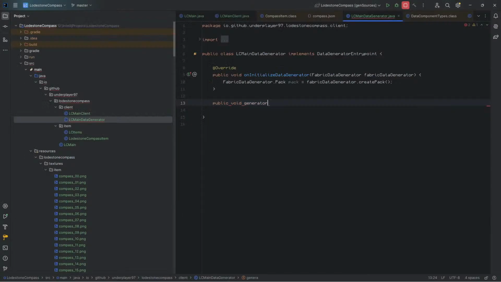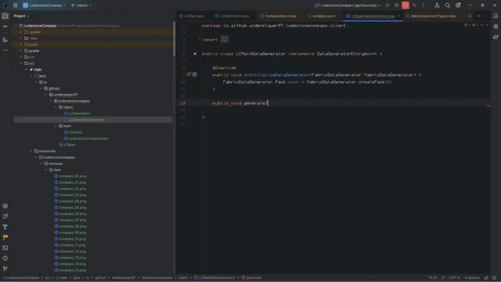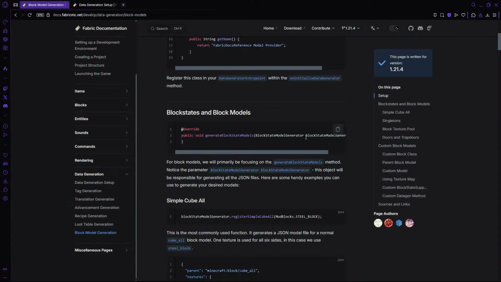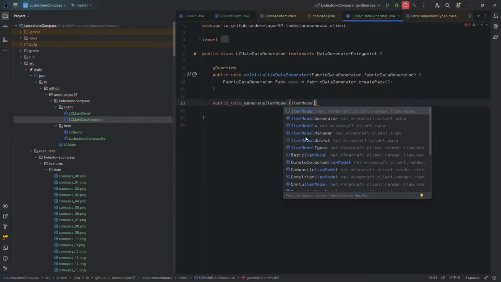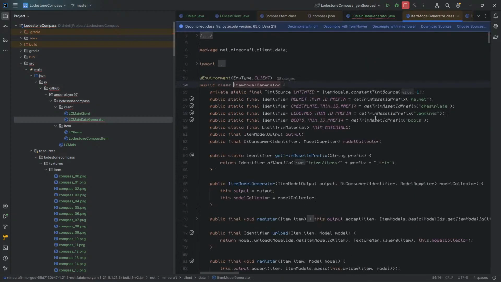Let's do generate. Um, item. Now there should be an item bottle generator. Here we go.